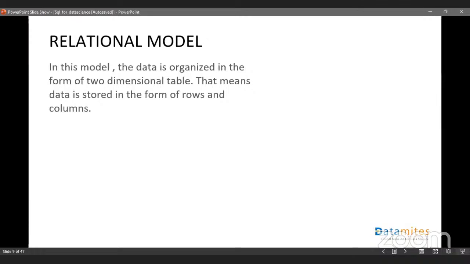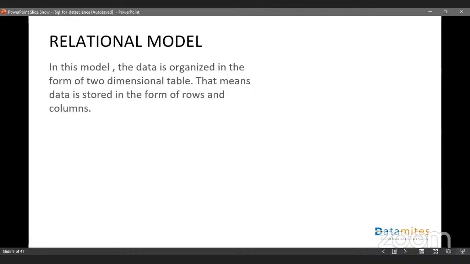And do you remember, if you have done a course on data science, you might have done a few projects where you used CSV format files, where you had data frames. We used the pandas library in order to handle those data frames. Data frames are basically a two-dimensional table which has rows and columns. Since we deal with data frames to do any machine learning or data science projects, that means our tables. So that's the reason why we are using the relational model.